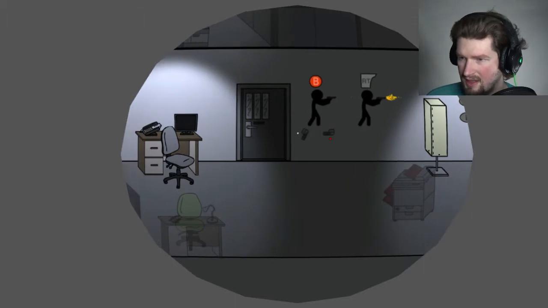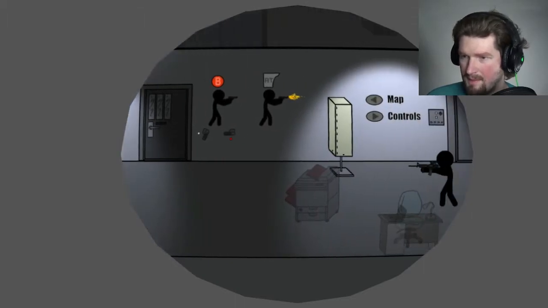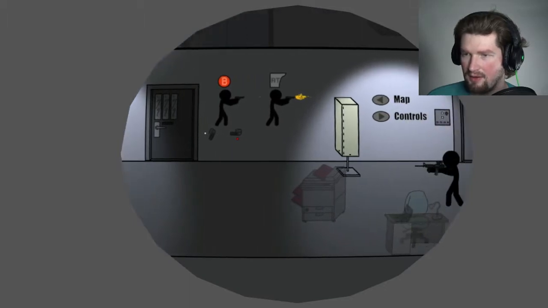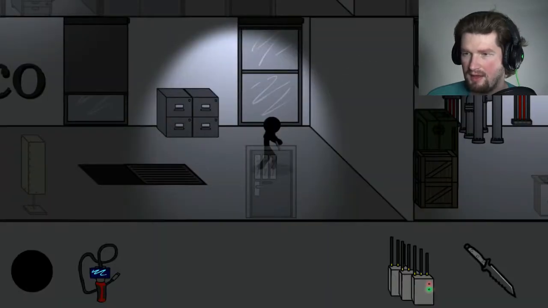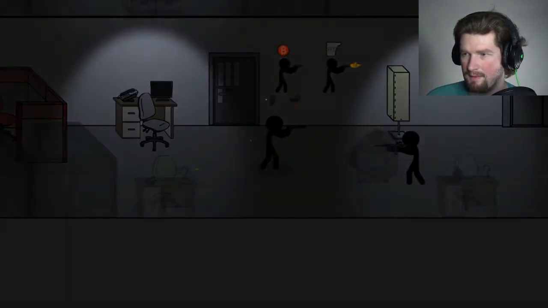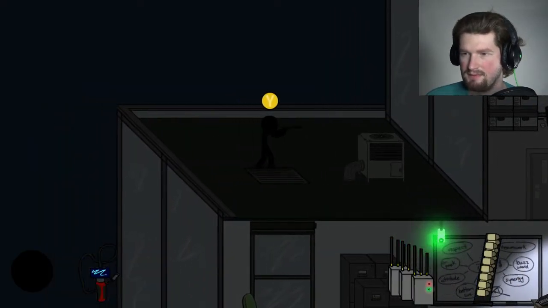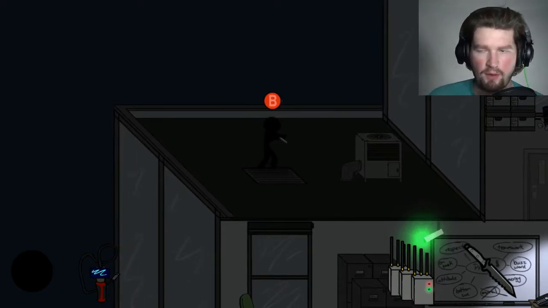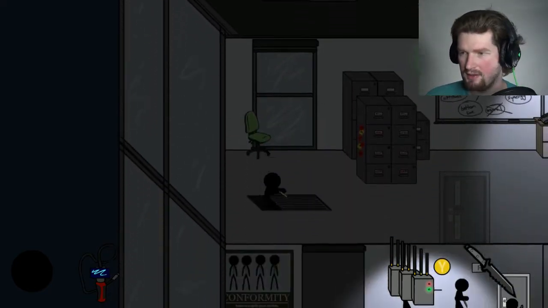Oh, it's telling me I had a gun. Okay. So I need to shoot this guy. Great. And he's not turning around, so... Let's go in all guns blazing here. Oh, crap. Great. Okay, so now I know how to speed demon my way through this. Okay. Go here. Go here.